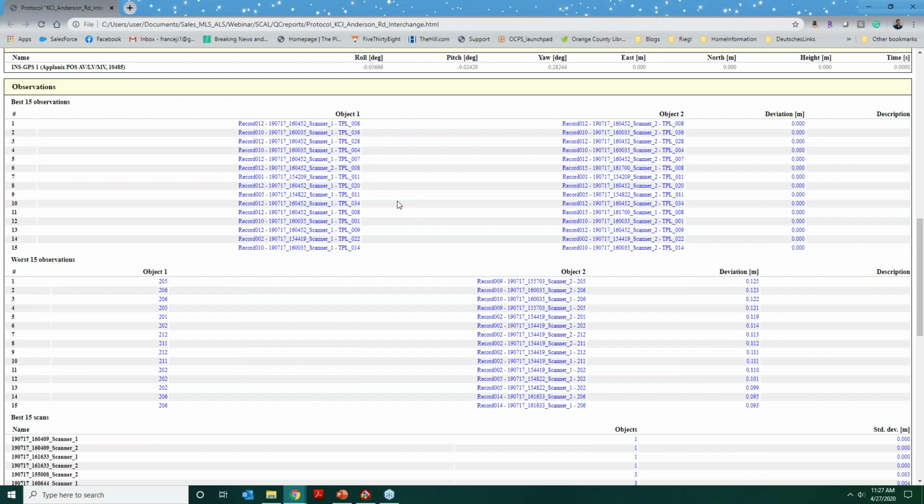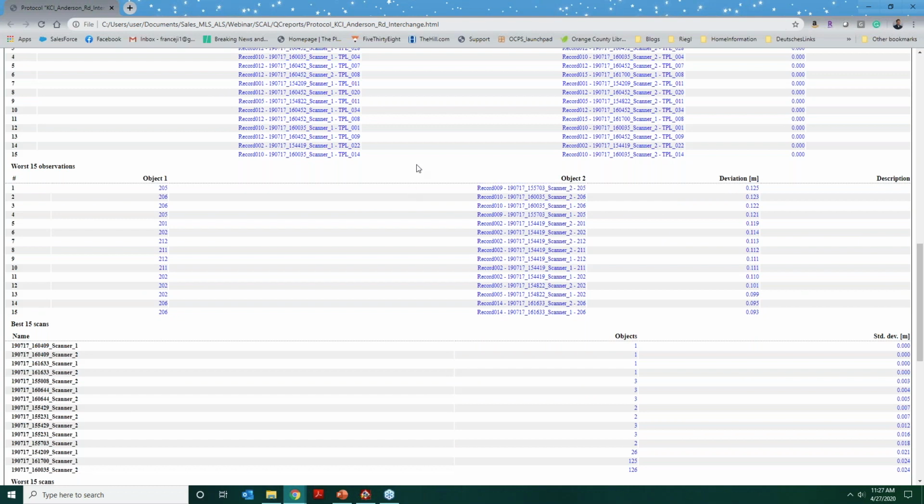So as you would expect, we have some objects that are spot on the money, which is good. They're all 0. That's fantastic. That's what we expect. We expect that some of our control through this process will align precisely with our first round of data processing. That makes sense. And then we're going to have some that do not match. And you can see here, we looked at 205.